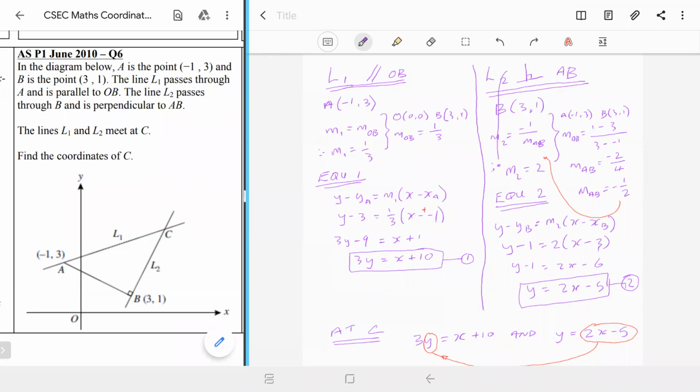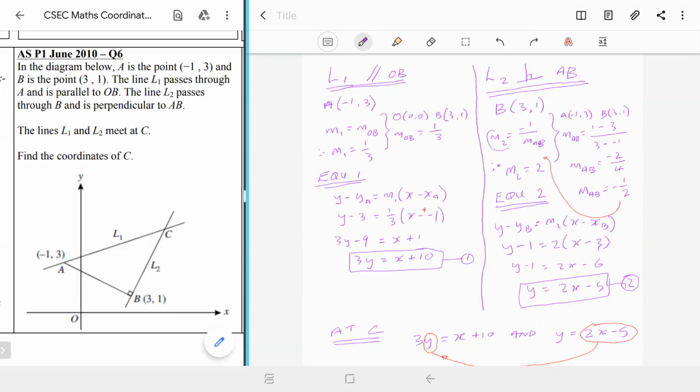Then over here now, we went to try to find the equation of line 2. Remember, we need 2 equations in order to solve them simultaneously and find the point C. So for line 2 now, they gave us a point. So we have a point already. But to find the gradient, they told us that line 2 is perpendicular to AB. So if we can find the gradient of AB, we can flip it and change the sign, and then that would be the gradient of line 2, which is what we want. Because in order to find the equation of line 2, we need the gradient of line 2 and the point, which we have already.